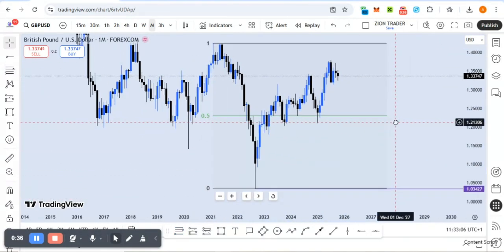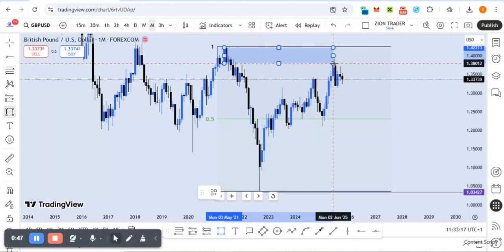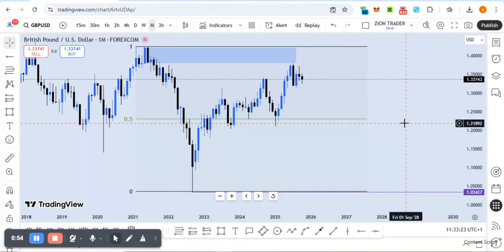So if we use our Fibonacci clearly, you're going to see where price currently is. Price currently is at the premium array and it has traded into this order block, right? This is actually what I personally love to see. So it has traded into the order block at this moment. So what do we do now? We'll scale down to the weekly and the daily time frame to watch out for sell opportunities at this point, right?